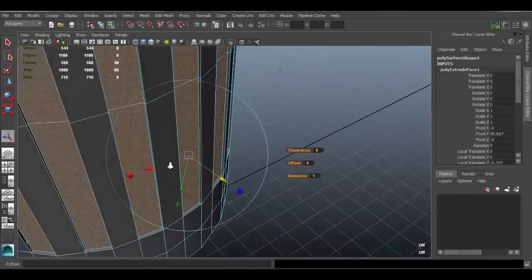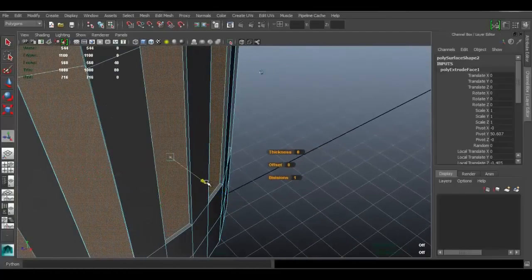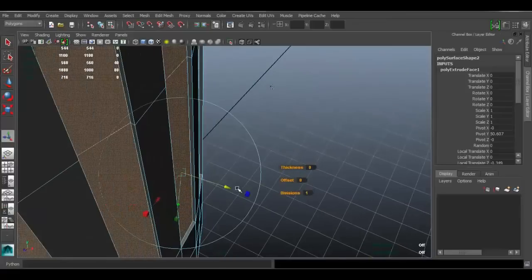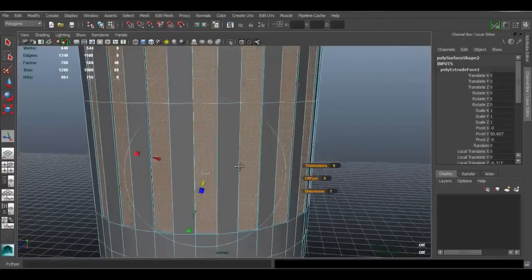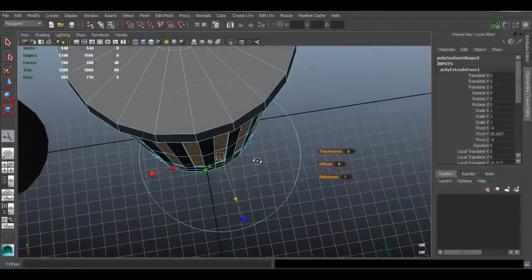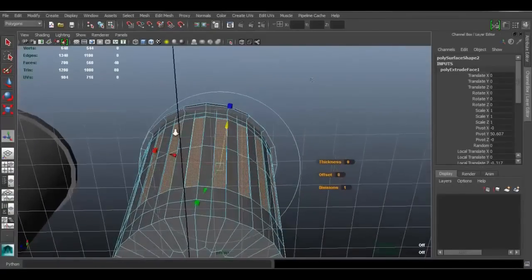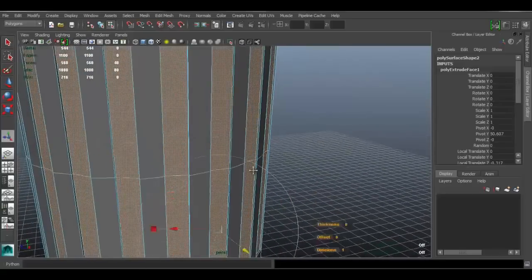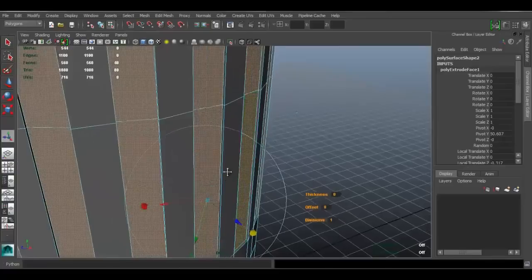I think that should be enough. Maybe just a tiny bit more. I'll keep it like that. And I may want to scale this just a little bit.